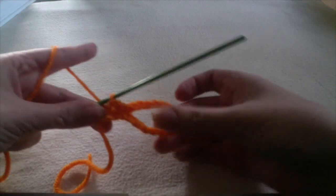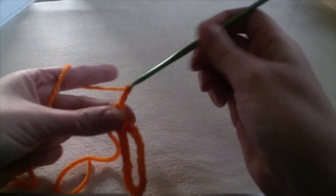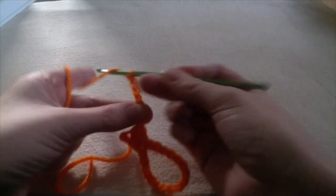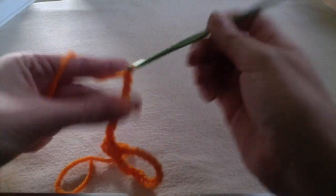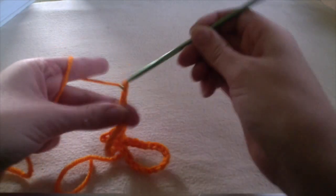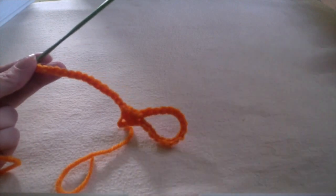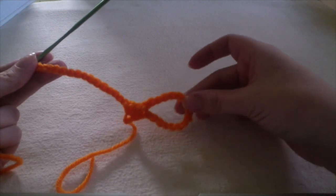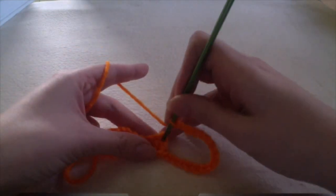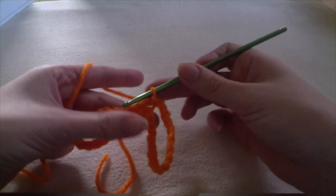To create our second eye hole, we are going to chain 17. 1, 2, 3, 4, 5, 6, 7, 8, 9, 10, 11, 12, 13, 14, 15, 16, and 17. And now we're going to slip stitch to our first chain on the other side. So think of this as working in a round. Rather than working back and forth, we're going to move around our mask like this. Slip stitch to the opposite side of that first chain, just like so. And now we have our two eye holes.